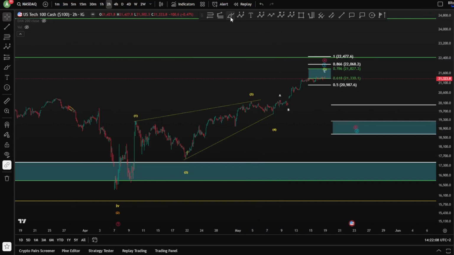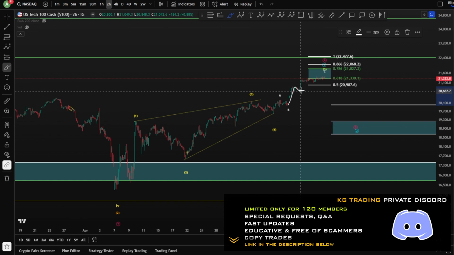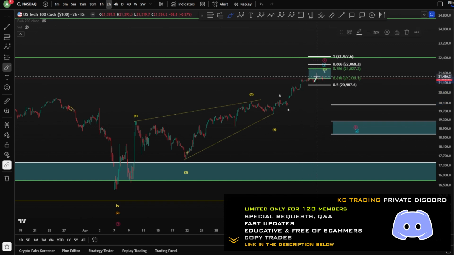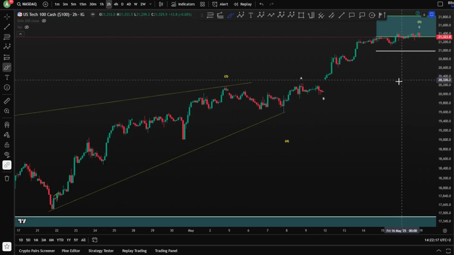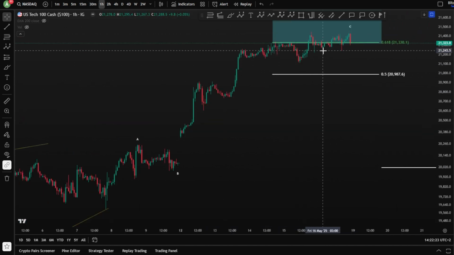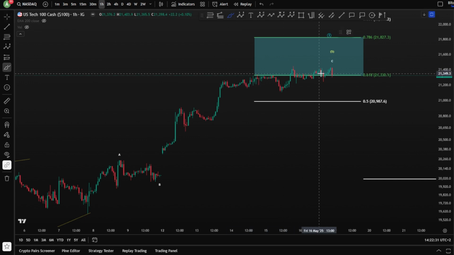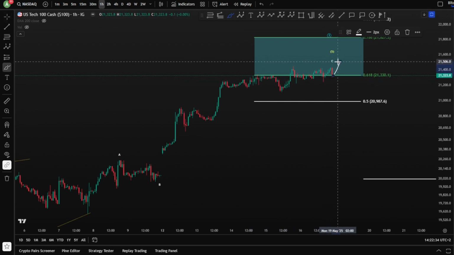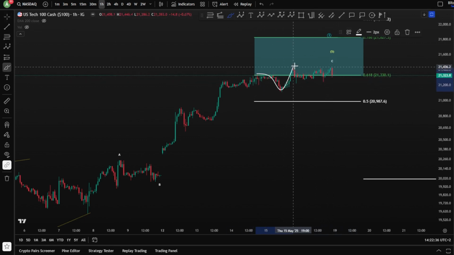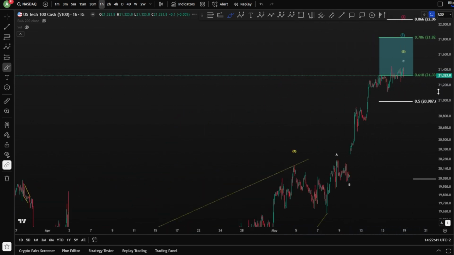Your wave 5 has potentially finished in ABC. Extended, your wave C is 1, 2, 3, 4, and a 5. The wave 5 is finishing or still looking for a little bit higher potentially. Well, I would say 1, 2, 3, 4, and a 5. The wave 3 didn't take the high yet. So potentially it still can look for one more high. It can be, but because I'm looking here at something corrective, nothing is impulsive anyway, so towards the downside.